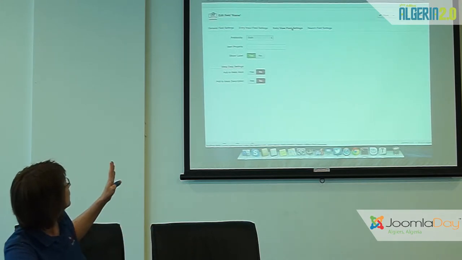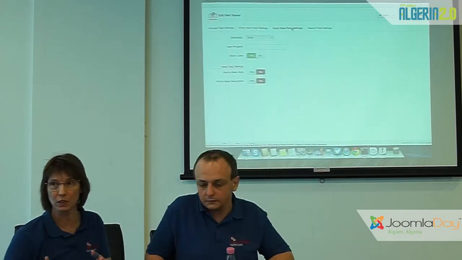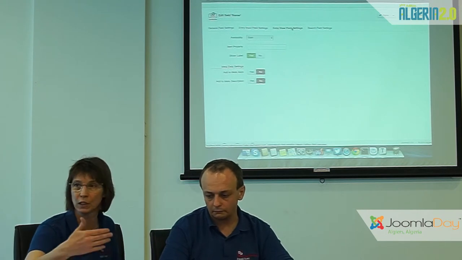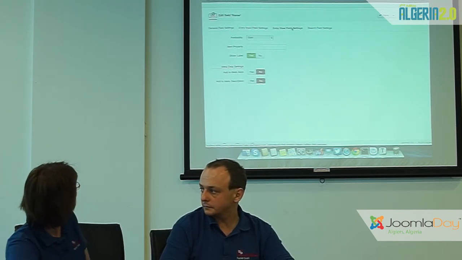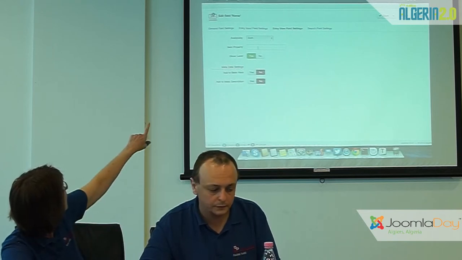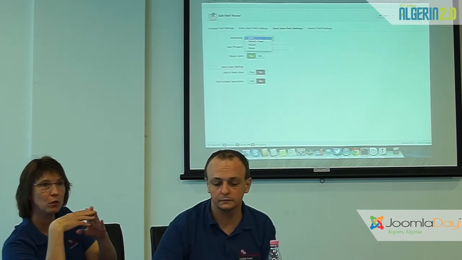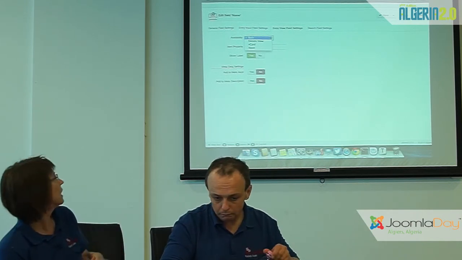The view options are the options for the output, the visibility of the data in the output screen, in the details view or in the category view. And here you decide where you want to see the data. SobiPro has two views. That's the details view, which presents all information about an entry, and the V card view, which is a short information in the category for all entries you have.